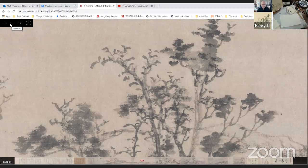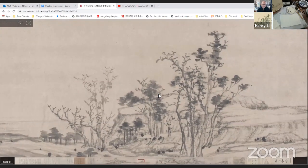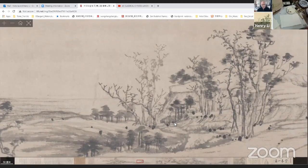I think maybe some artists like Shitao could use raw paper, but he wet the paper. He painted more wet into wet. We'll study that as far as the paper is concerned. But for this painting, definitely it is this. I have seen many people try to copy this with the wrong paper, including the book in my hand. I will show you. They use raw paper and sized paper. They can never get this done.